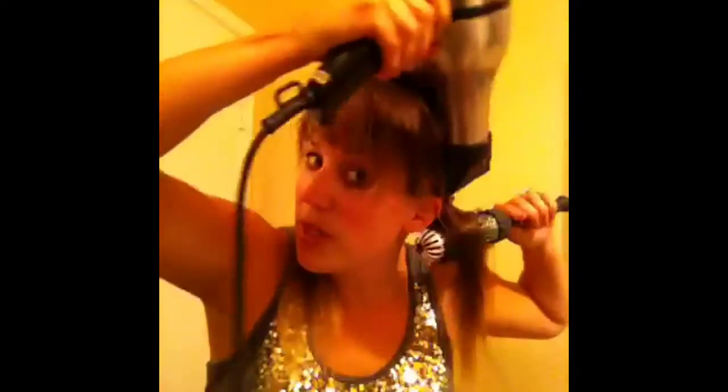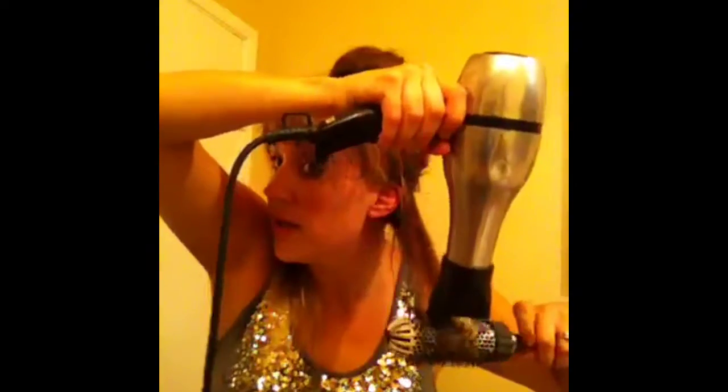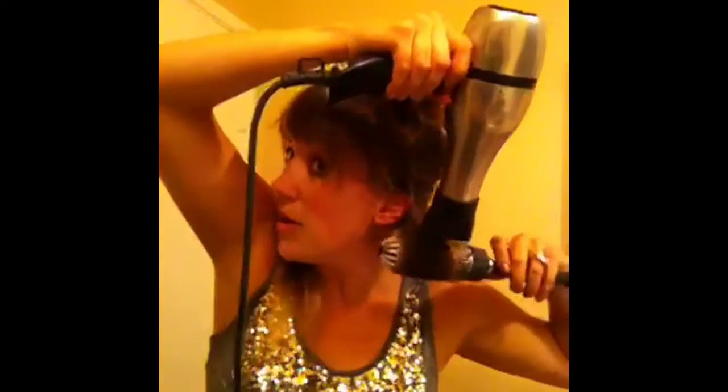Simply smooth it out and go down. You want to point the nozzle of the blow dryer down the hair, just like that. Then when you get to the bottom, start rolling and go all the way up. The reason for using the nozzle to blow down the hair strand is for control so it stays on the brush. Also, you don't want to blow up against the cuticle — that's when you get flyaways and split ends. If you blow down, that's going to smooth out the hair strand.